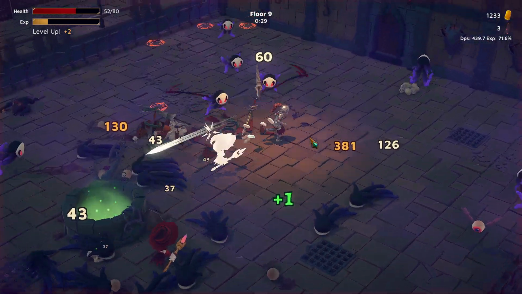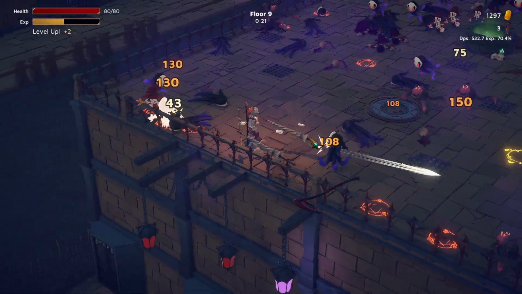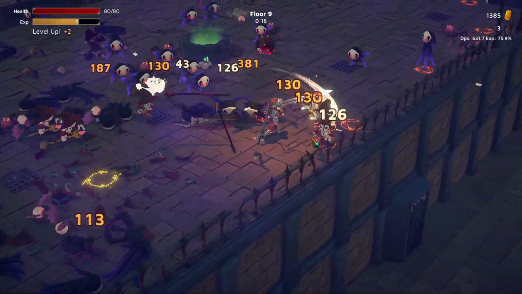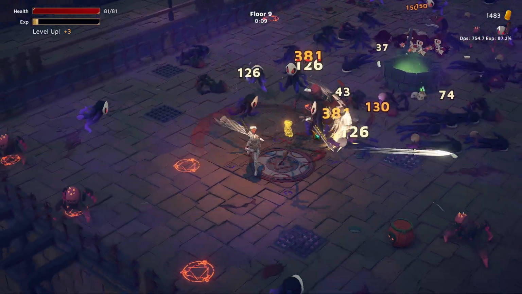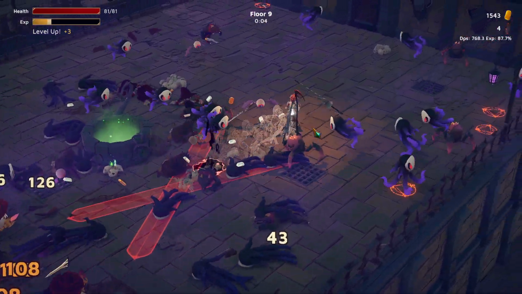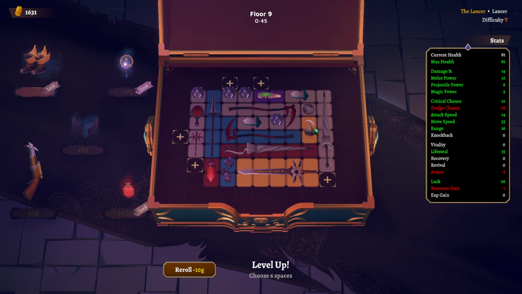Oh, we already got a level over here. Nice. And some food. Love it. Ooh, bobbing and weaving, bobbing and weaving. That's kind of the good thing about movement speed: you can kind of move through the enemies. Not into them, but you're able to weave a lot faster and a lot better. And it just works out pretty well. Six spaces is great.